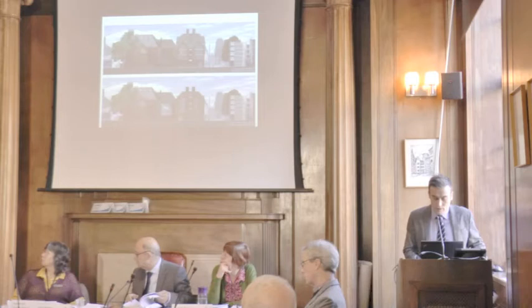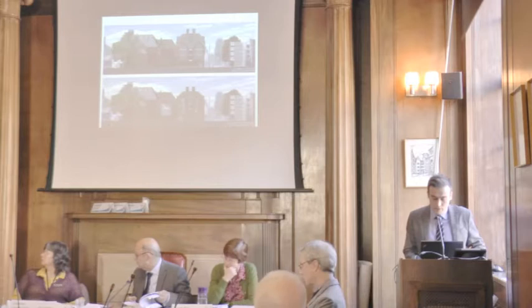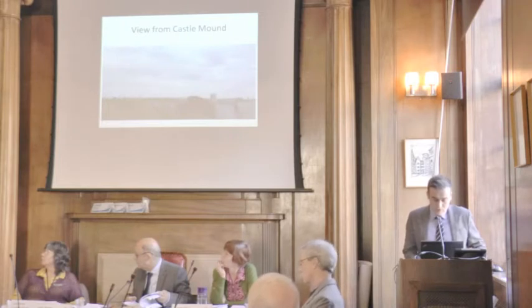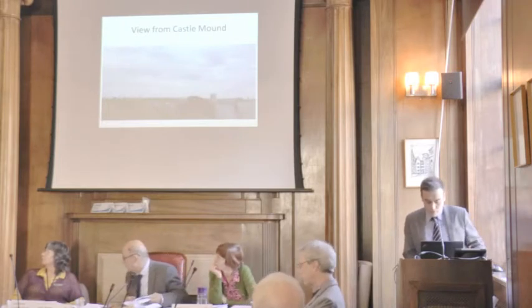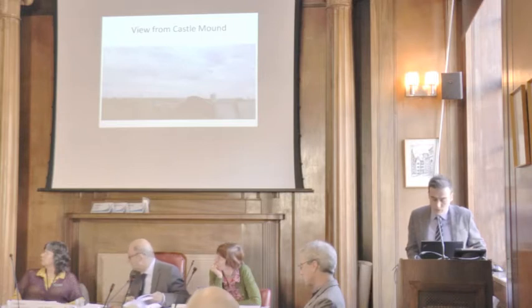Looking at the Park Street elevation, the double gable on each one has been removed and replaced with a simpler straight two pitches with oriel windows and long, narrow windows to create a difference. Just showing, it is visible from quite a long view from Castle Mound, up in the castle. I'll point it out in that red box there, if any of you are curious how it looks from long views, but this is the only real key view from outside of the site that you can see it from.